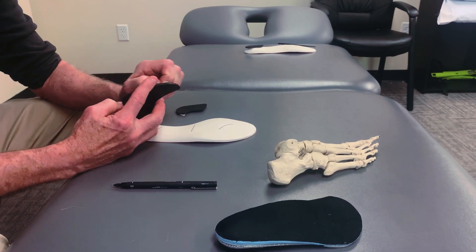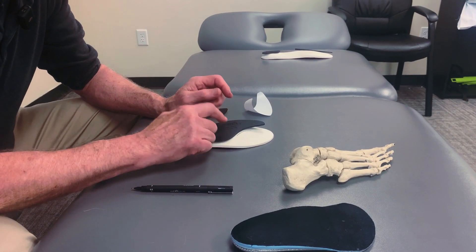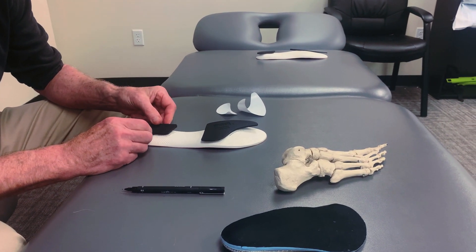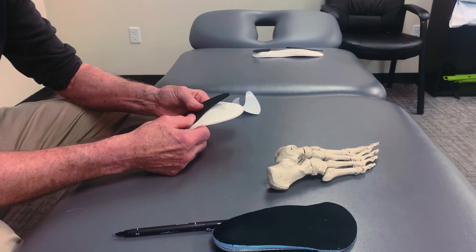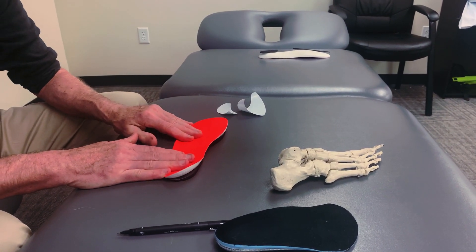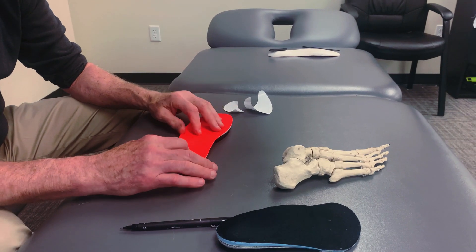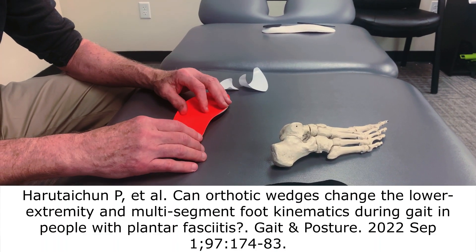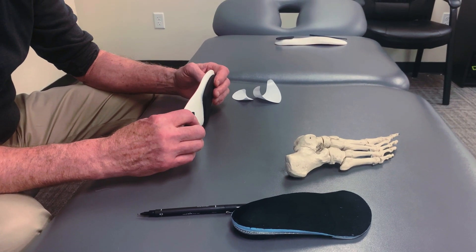Once you have that outline, it's as simple as pulling the peel-and-stick self-adhesive back off — that's a powerful glue, so put it on lightly at first to make sure you've got it in the right spot. Then peel the self-adhesive pad off the rear post and place it right there. Once it's in the right spot, push it down with moderate force, and you're done. You've got a four-degree wedge built into the insole that will decelerate foot eversion and pronation, decelerate tibial and femoral internal rotation, and is really good for managing plantar fascial injuries. It's just an easy way to get the same effect as an orthotic without the expense or the risk of muscle atrophy.